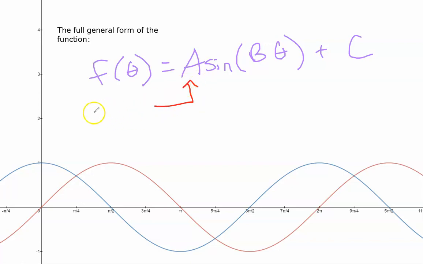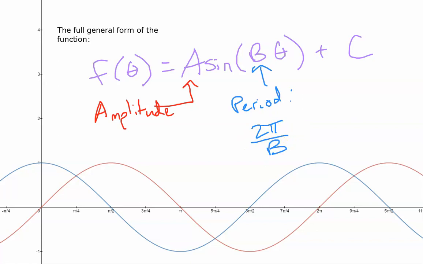This a corresponds directly to your amplitude. A for amplitude, very easy, right? It's a direct correlation. Whatever this number is, that's our amplitude, although we don't care about negatives, so be careful on that. The second number, b, is used to help find our period with 2 pi over b. And finally, we have our c. This represents our midline. Typically the default is 0, but this also correlates directly with the number, so you don't have to do any extra math for that. Here, the sign matters. And I've got to go back and hit this up: amplitude is never negative.